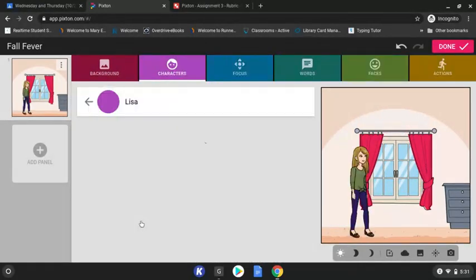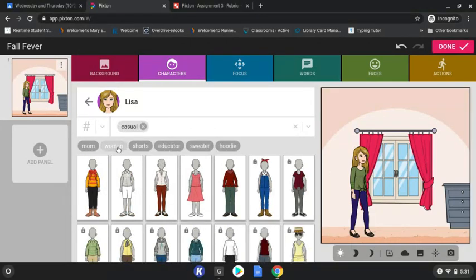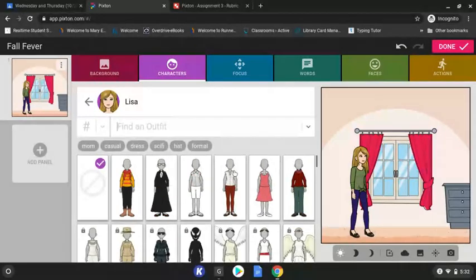There I am. I click on me. And there I am. I'm looking out the window there. Isn't that nice? So you can pick any of the casual outfits, so you can actually change what they're wearing. This is, again, the free stuff. If I click on something different like woman, it'll show me, again, up there, what's free. If I click my mom clothes, this is what's free. It's locked after that. So, again, just pay attention to where the locks are. I'm going to leave the outfit the way that it is. So here I am. This is actually perfect. Since it's fall fever, I'm gazing out the window.